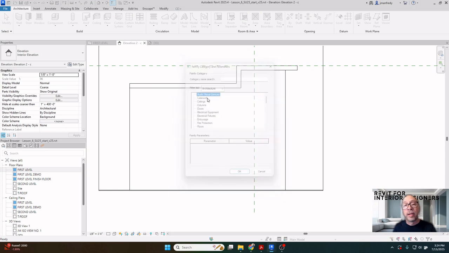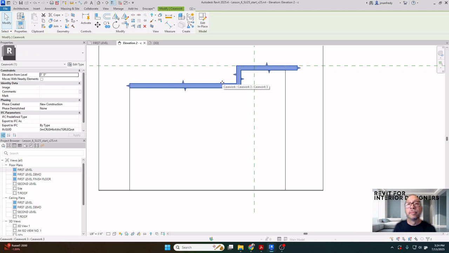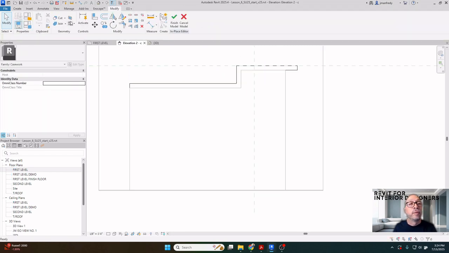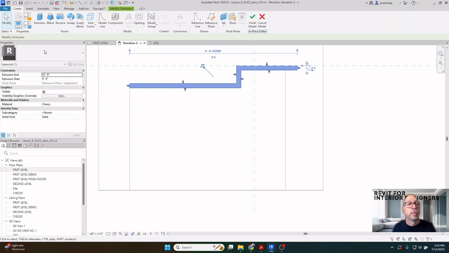And actually, let's back up. Let's make it part of the existing model. Let's make it part of this countertop, part of the same object. So if I move it, the countertop and the edge and the wall beneath it will move as a whole. So I will grab this existing model in place object. I'll edit it. And instead of editing this shape by selecting it and using edit extrusion, which I can do, I'm going to go to create and make a new extrusion.